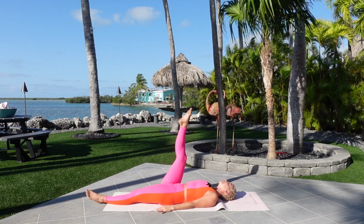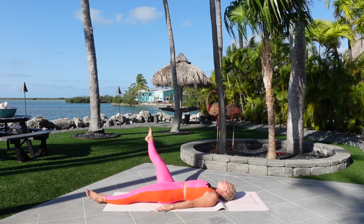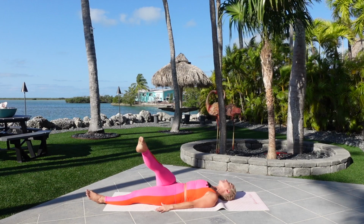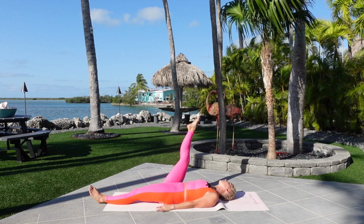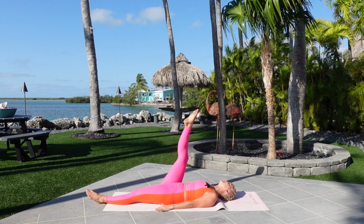Single leg circles. Inhale, cross the right leg over the body. Exhale, sweep it around and up to center. Inhale as you cross. You feel that deep IT band stretch, and then feel your femur bone fluidly rotating throughout the hip joint as you pull it around and back up to center.